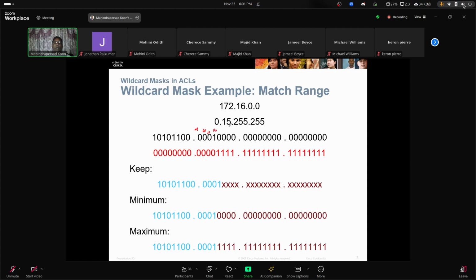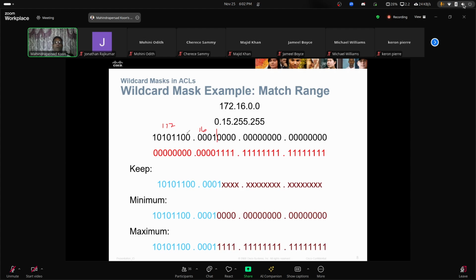By the wildcard having 15 here, it means it has 4 ones here. 1 and 2, 3, and 4, 7, and 8 is 15. And the 255s mean all ones. So if you look at the base address here, this is 172. And up to here, this is 16.